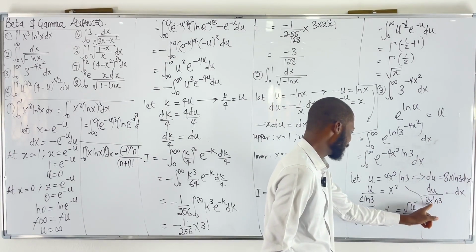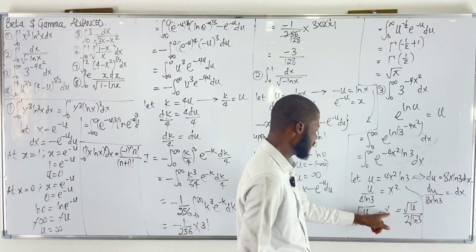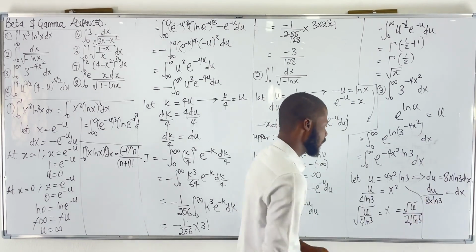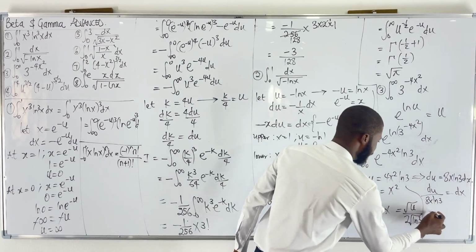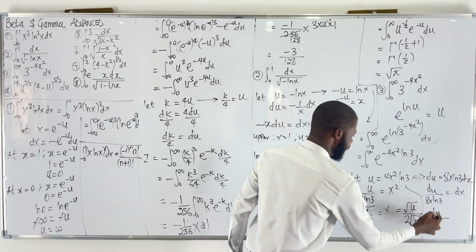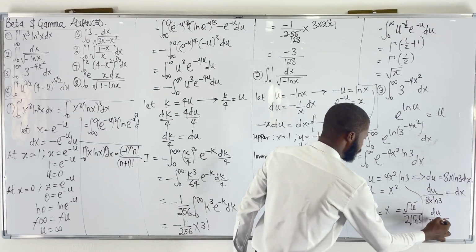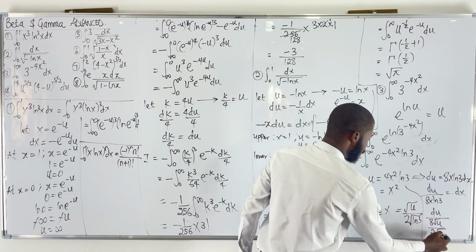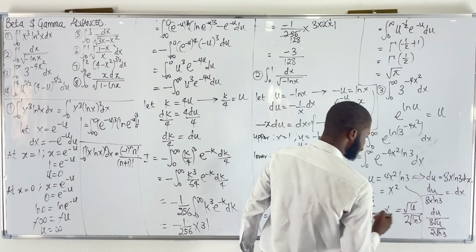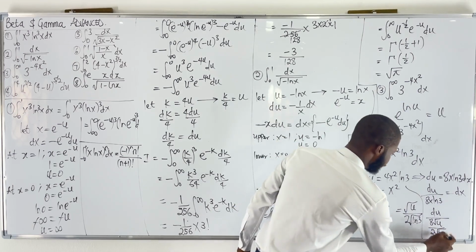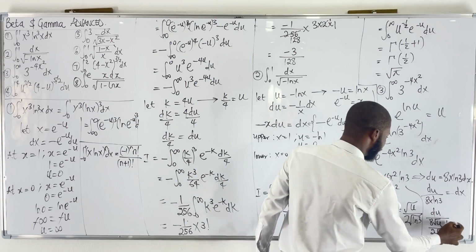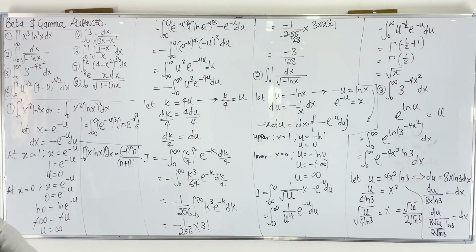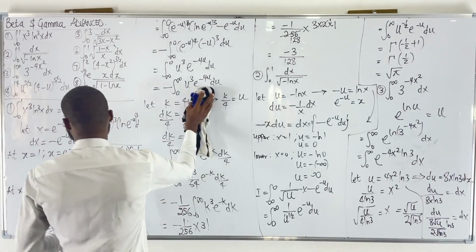This x should not be here. So remember that we said x is going to equal this. So let's make that substitution. So this is 8 root u divided by 2 root of ln 3, and then ln 3 equal to dx. I think I need to wipe a part of this board, otherwise I might start mixing things up.